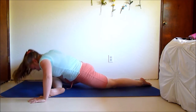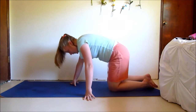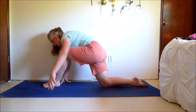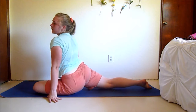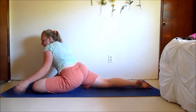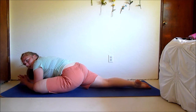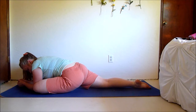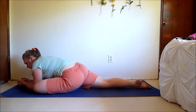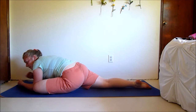Alrighty, so then push back up, and we're going to do that stretch on the other leg. So bring the other knee forward, place it on the ground. You could either stay up here on your hands, flat to your elbows, or bring your head to the mat. I'm going to start on my elbows and then kind of sink deeper into the stretch. If you feel like you need to hold the stretch a little bit longer, you can do that. We're all at different levels.